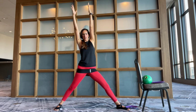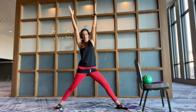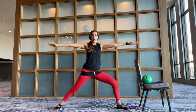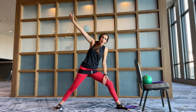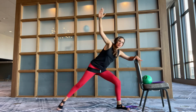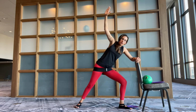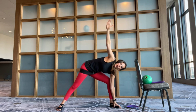You don't have to go at the same pace as I'm going. You don't have to go as deep either. Everyone's gonna look different. Hold it here. We're gonna rotate. You can place your hand to support you on your quad or also using your elbow. You can use your chair for support as well here. Quad, calf, or at the floor.